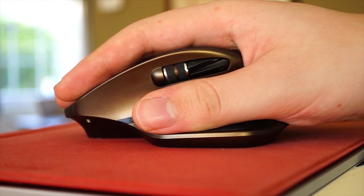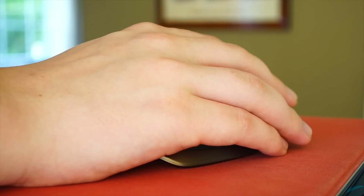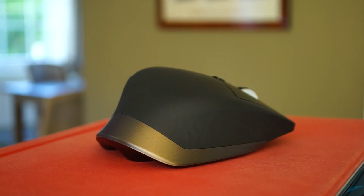The horizontal scroll wheel is also too undefined for me to use it, although it was very handy for editing this video. The final button is located in the gorgeous looking thumb rest. Like every other button, you can assign it to do anything, but this one also supports gestures. For this, you press the button and move the mouse, then release it again. I found this very handy for switching in between desktops or navigating the internet. It is, however, not an excuse for the other two thumb buttons to be so rubbish.